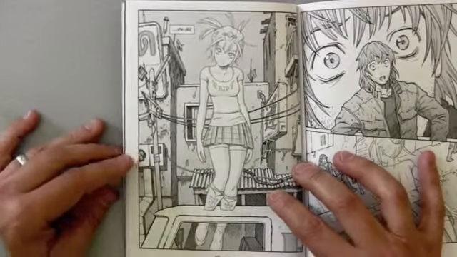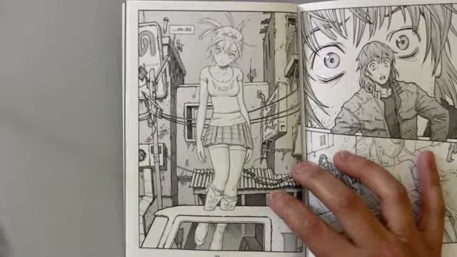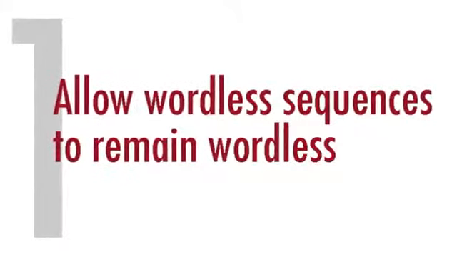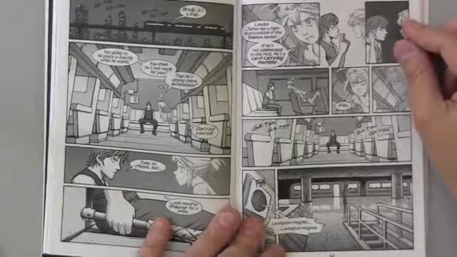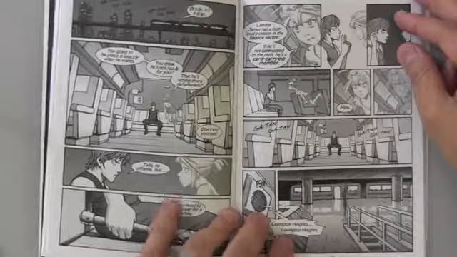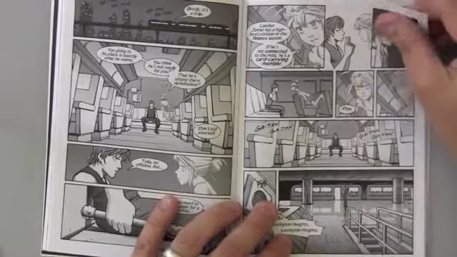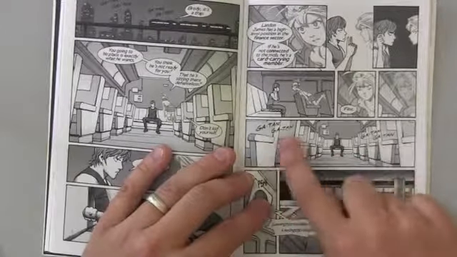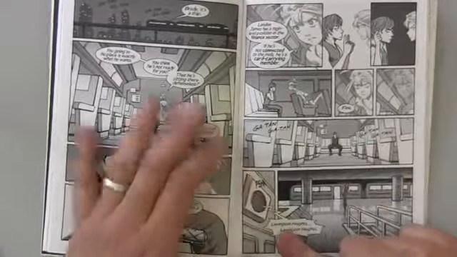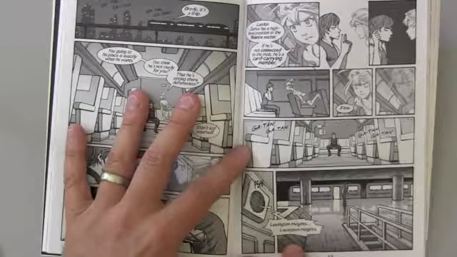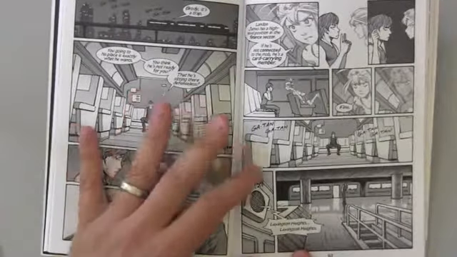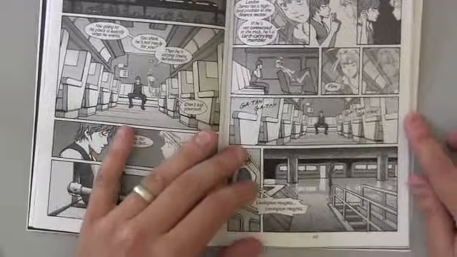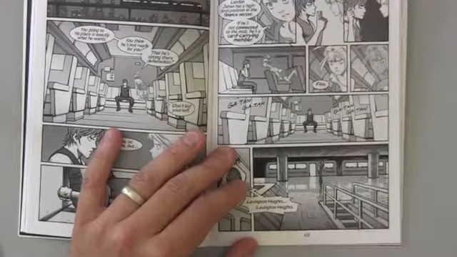And now finally, the big number 1 guideline for laying out comic book panels. So yes, my big final top piece of advice about comic book storytelling is to leave wordless sequences wordless. So we have here a sequence where Brody is on this elevated train, and we hear some sound effects like gatang, gatang, gatang, gatang, and this PA system that goes psh, Lexington Heights, Lexington Heights. And after that, basically the audio disappears and it becomes purely visual storytelling. In fact, let me present it to you in a series of wordless frames.